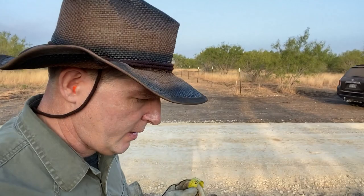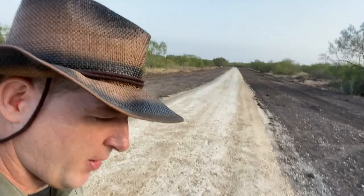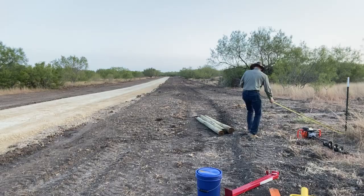I'm going to be putting in two gates at the front of the property here, and they're 12 feet each, so I got a 60 foot opening for my property. But what I'm going to do is measure, find out where the center is, which would be 30 feet, and then measure from there the 12 feet off on each side.